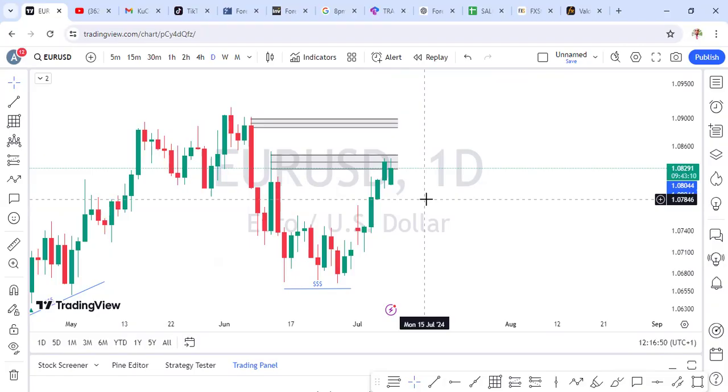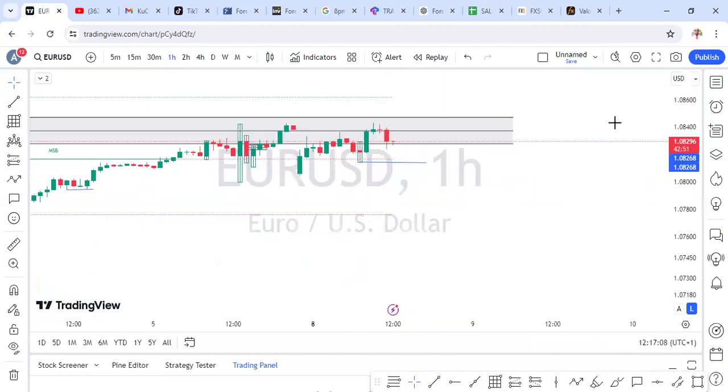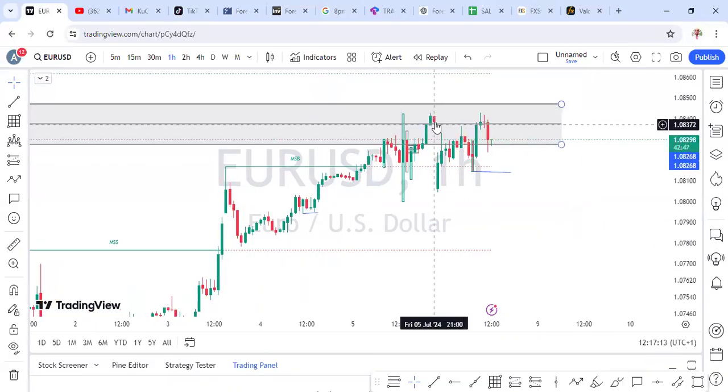Now, what price will just do is that if it gaps down, price will come back, retrace, buy to cover the gap, and then we'll see price coming down. And that's what we saw. Yesterday, as the market opened, we had a price gap down. If we come to a smaller time frame, this was where price closed on Friday night. Then we have this gap down. Now price has come to close the gap.